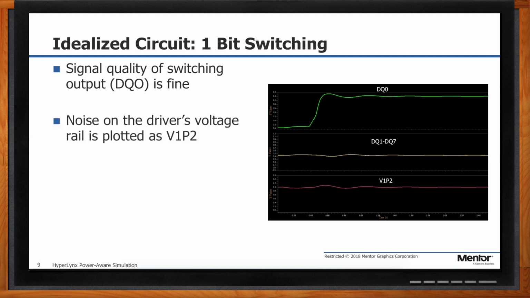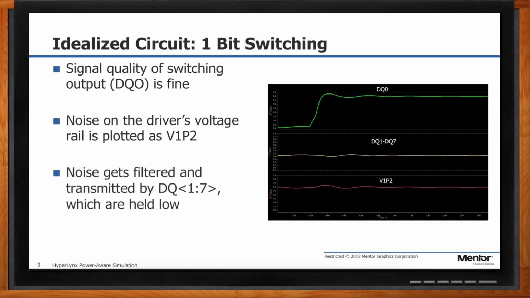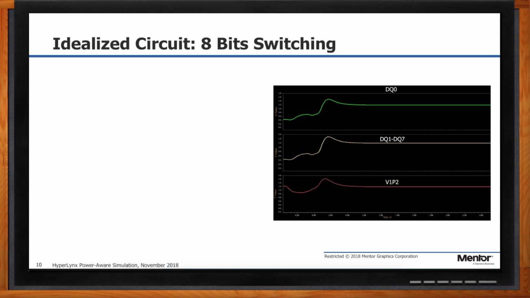And then what we've got is we've got all of the other outputs that we've held low in yellow. Now, you'll notice that there's actually some noise there, which is interesting, right? Those outputs should be low, but that inductor is causing the power rail to bobble, and even on the low outputs, that's causing some noise there. And then finally, that red line, VIP2, that's actually the power supply rail. So that's as if we could go into the part and probe the power right at the output driver where it matters. That's the amount of noise that we're inducing on that power supply rail when we switch that single output.